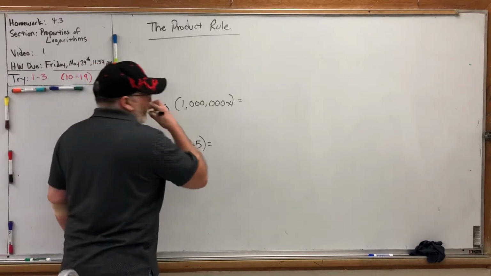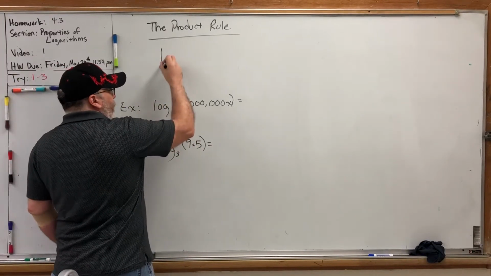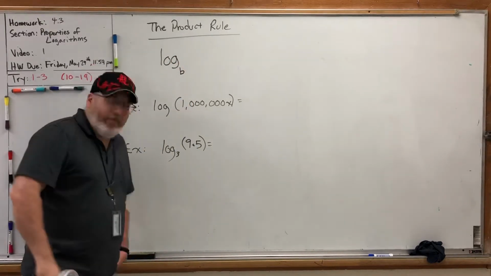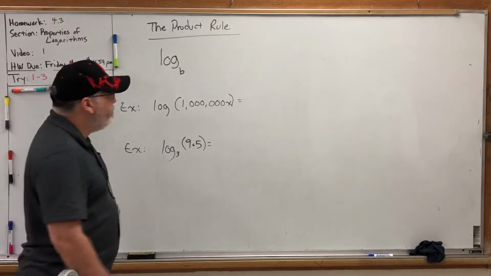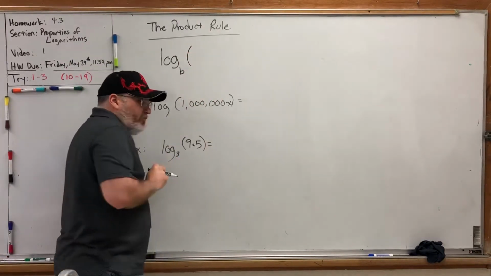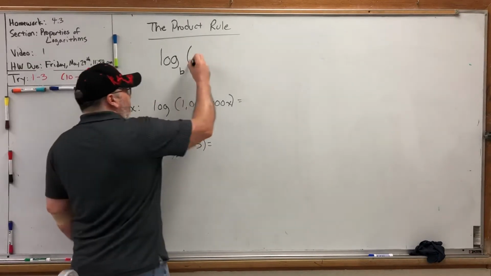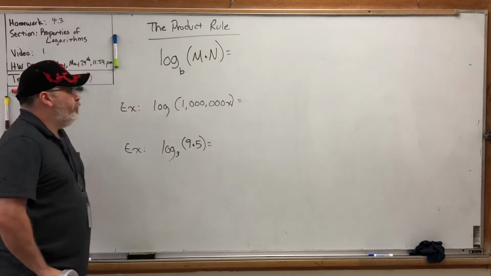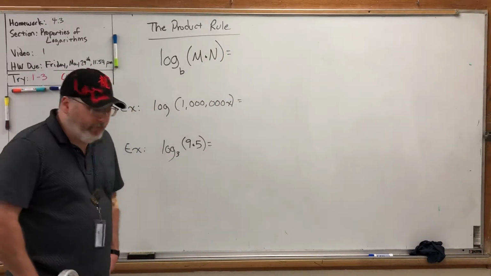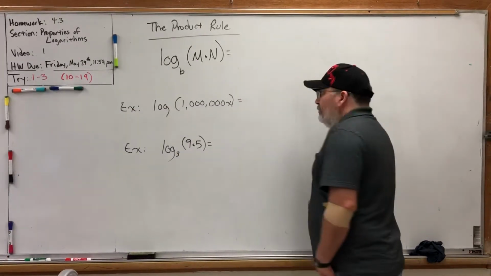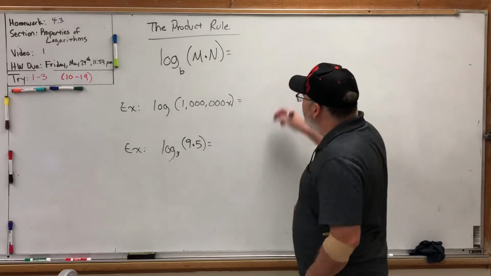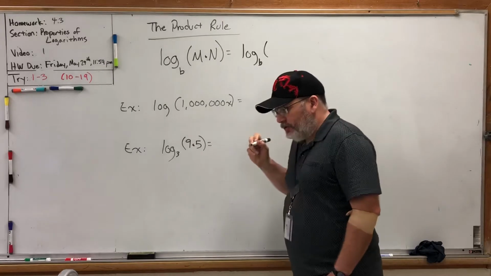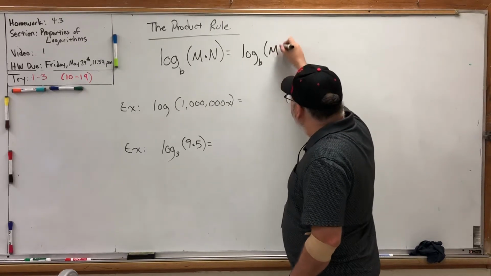The product rule for logarithms is a rule for a logarithm with any allowable base. Remember, the base has to be positive, but it can't be 1. But the argument is a product, a multiplication problem. So I'm going to call it m times n. So the product in product rule refers to the argument of a logarithm. The product rule says if you have a log of a product, you can split it into 2 logs. You keep the same base, and each factor of the original argument gets its own logarithm.